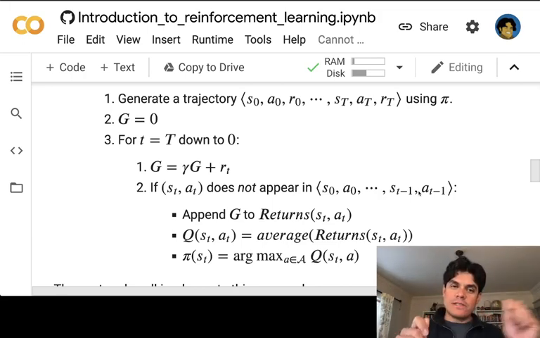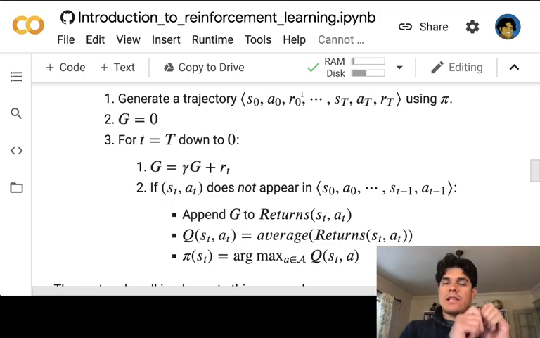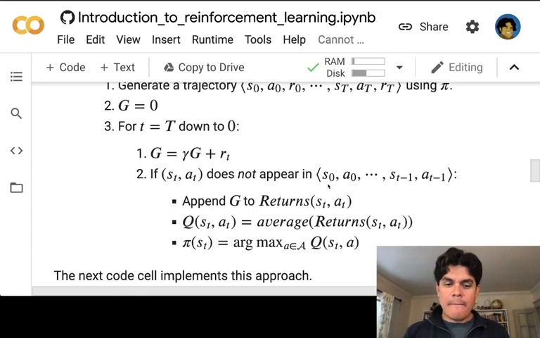So we're going to find the first occurrence. If we were to go forward and we're looking at S_t, A_t, we're going to want to find the first occurrence of that state action pair and look at the returns from then onwards. And this is what this if statement is doing here. Once we've appended G to our list of returns, and we're executing these trajectories multiple times, our estimate for Q is simply the average of these returns. And again, as I mentioned previously, we have the discount factor embedded into the returns that we're appending to our list. So once we have our estimate of Q, we can extract pi by simply doing the argmax.